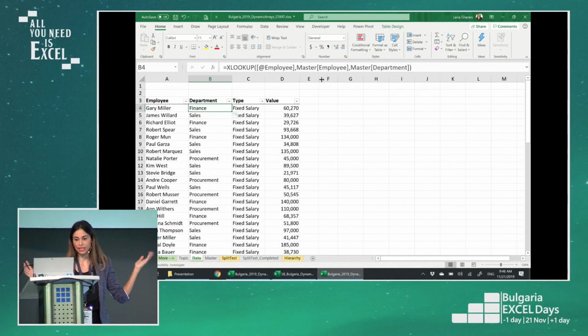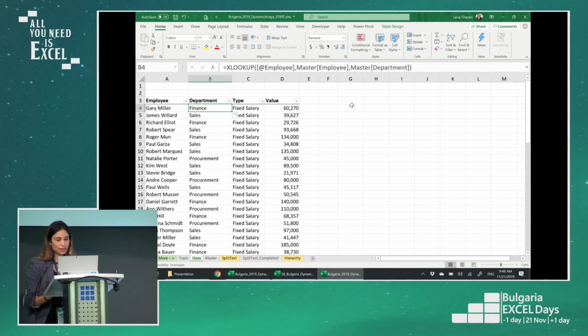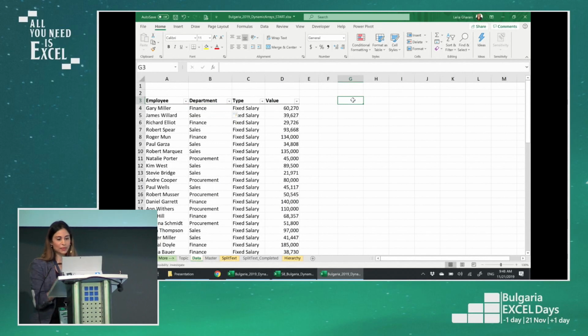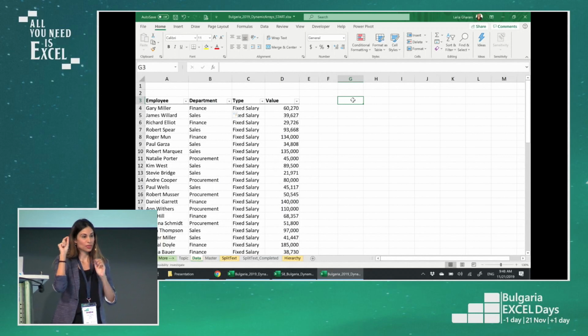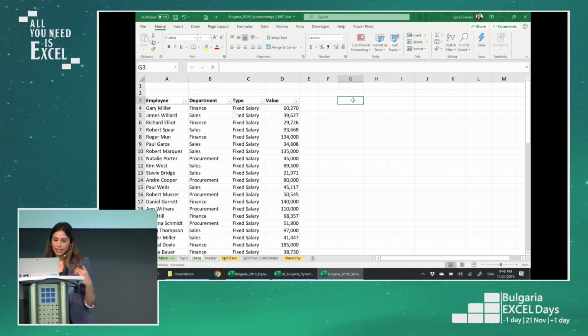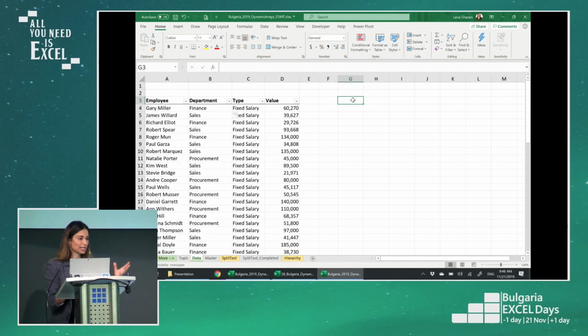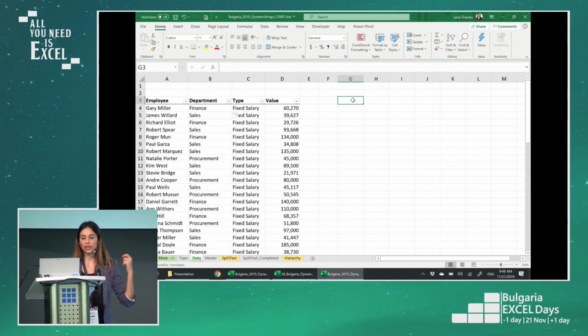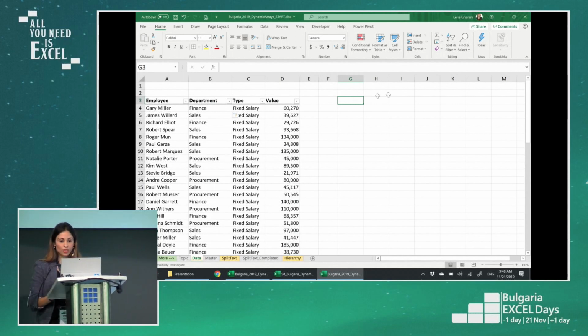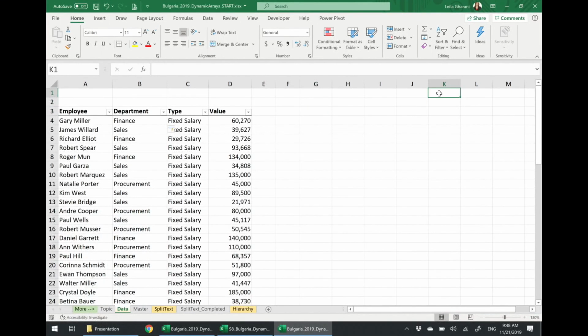Everything spills anyhow in tables, which is great. Okay, so we get departments set up now. Now, remember we had that drop down to select the department. Let's say we don't want to fix it manually to finance, sales, procurement. We actually want to make it dynamic because maybe we get more departments in there. We get HR, IT, and so on. So on the side here, I'm going to create an automatic unique list of these.